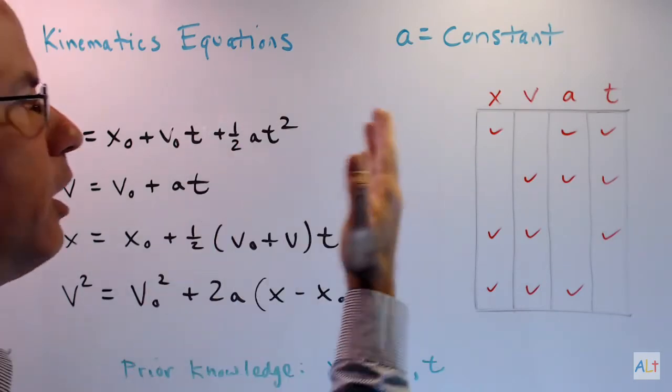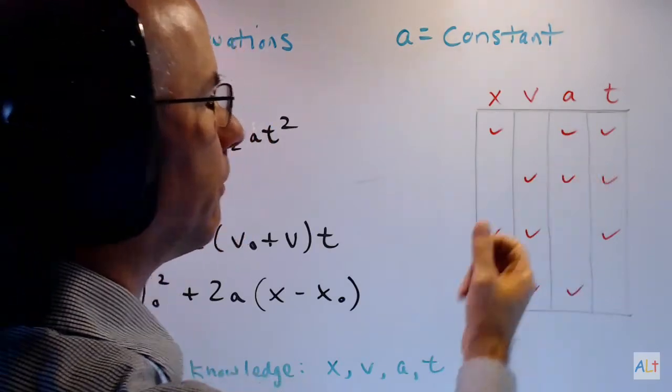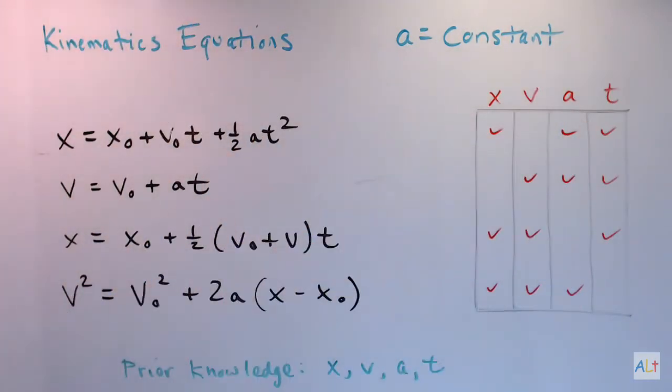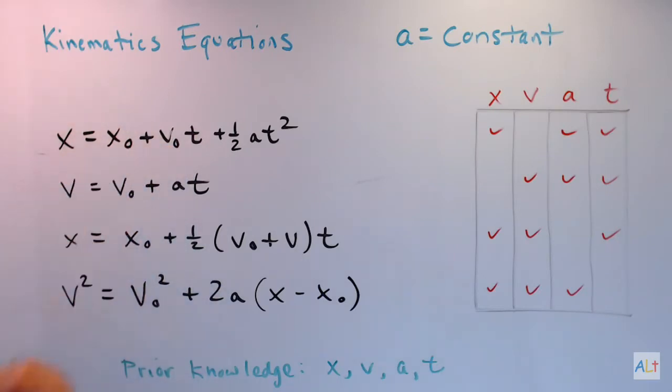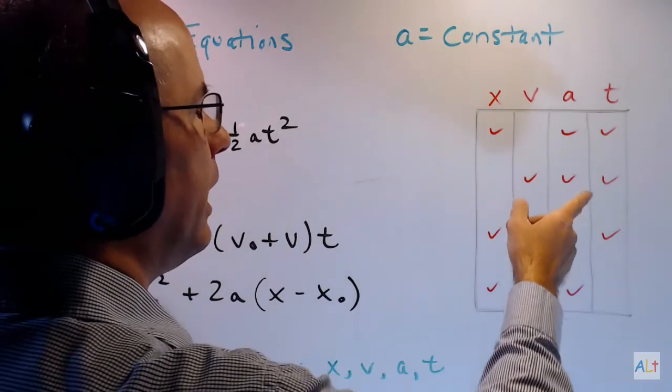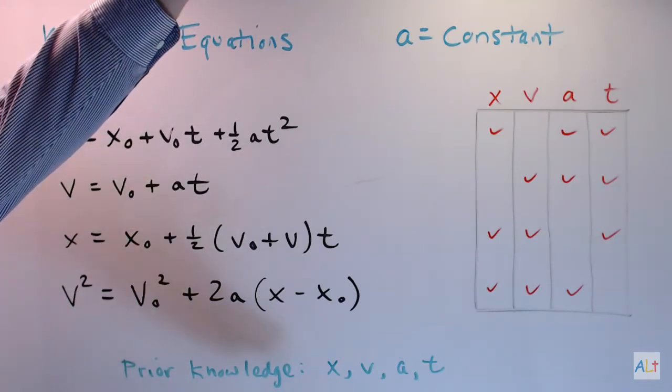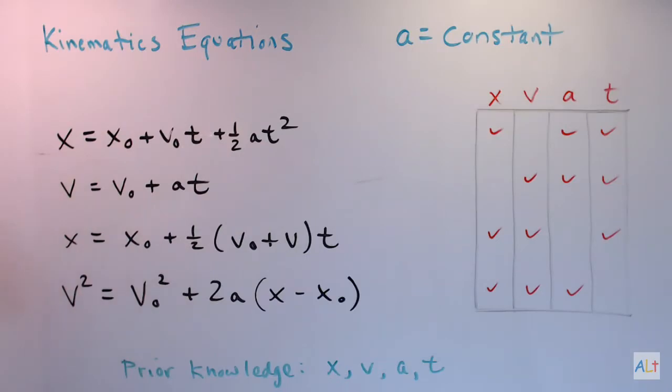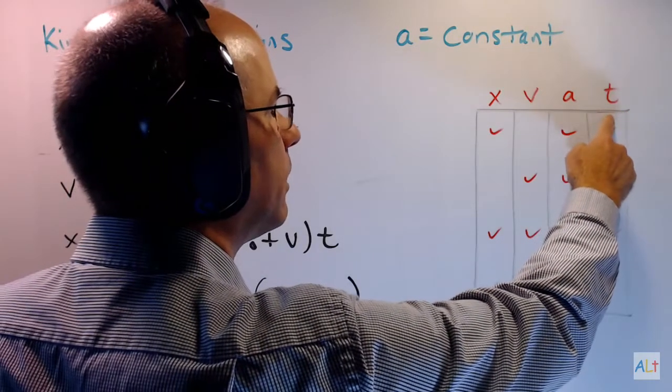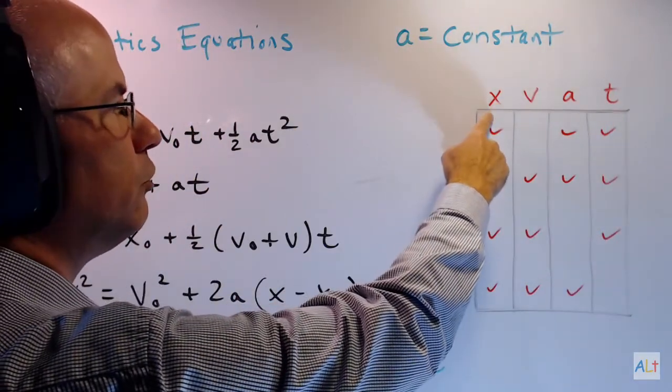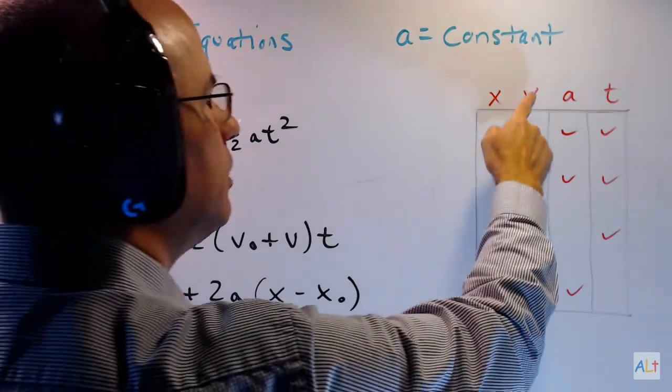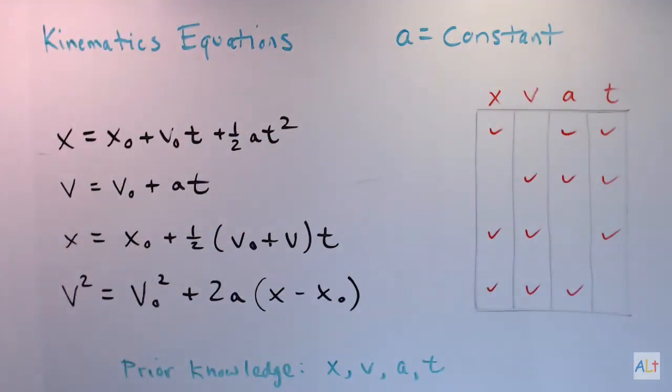So in a standard problem, they will tell you two variables and then ask you to calculate a third. And once you've sorted out which three variables you're dealing with, then you just look to see which equation matches that. And of course, you're going to need a v0 and maybe an x0. Now there's another variation that's also quite common, which is they ask you for one variable and then they tell you one variable and then the other variable is implied. So for example, a question could ask, if you let something fall from rest, how much time does it take to fall two meters? The question is asking for time. It's telling you the distance it's going to fall two meters. So now you need one more variable, either the v or the a. Do you know either of those? You should.